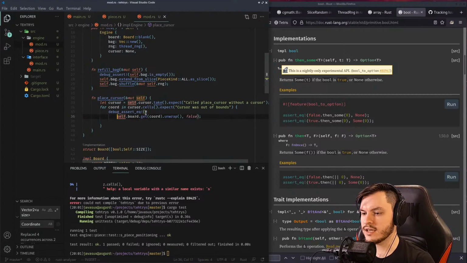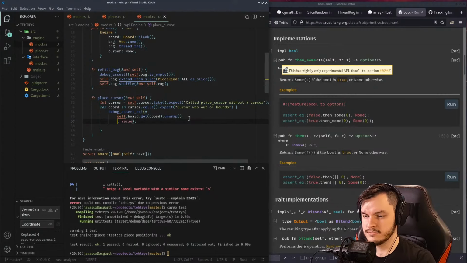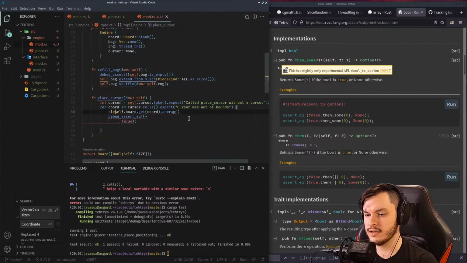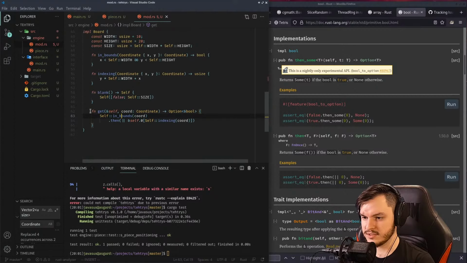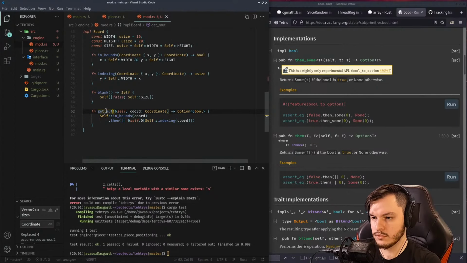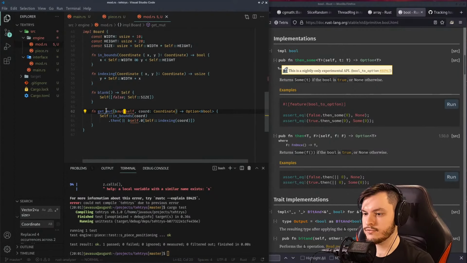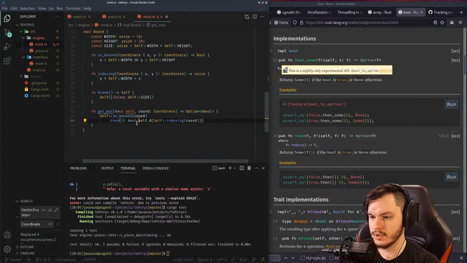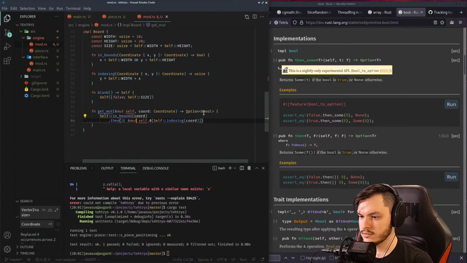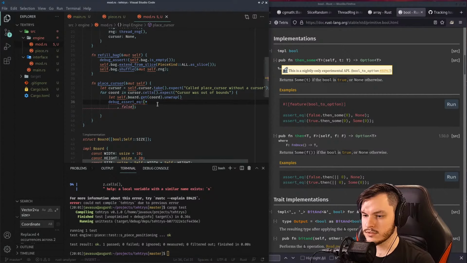And then from there we can, oh, we need to use that again. Never mind. Move this out and say let, oh shit, we need this to be mutable. Get. So we transform this to get mut. And mut self coordinate self inbounds, then amp mut self at 0. Now it's a mutable reference to the bool. Now we can change it.